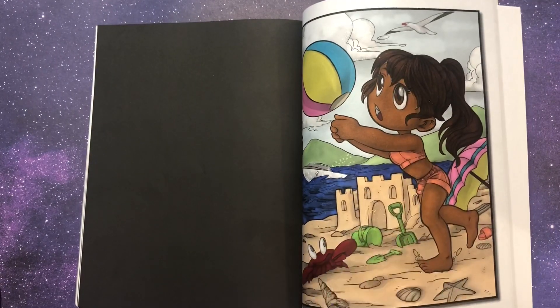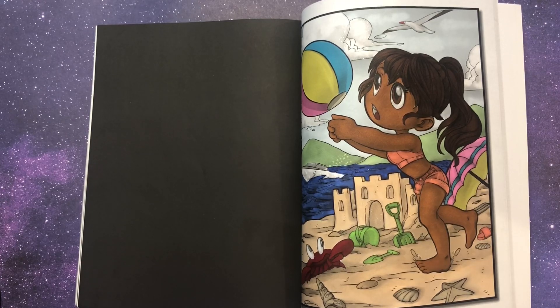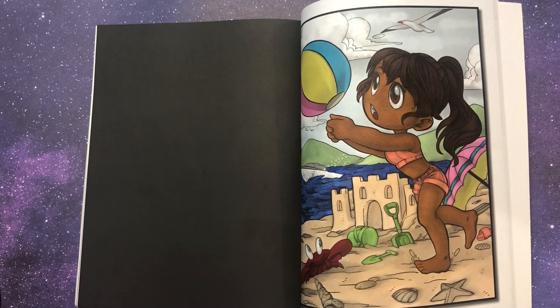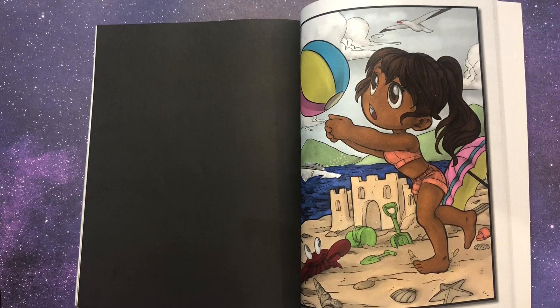That is all my pages for this month — whew, that was a lot! Hopefully the momentum keeps up into July. I'm not really sure what I'll be filming in July now that my collection video is over, so if you have any videos you want to see let me know down below. I'm hoping to do some Christmas in July pages. For Disney, my plan is to pick characters from water-themed movies — any fish, Moana, Little Mermaid, Finding Nemo — that kind of theme.